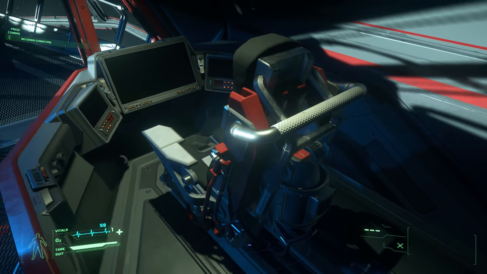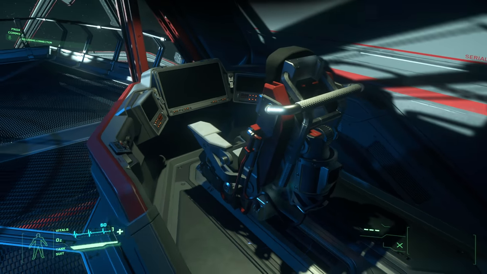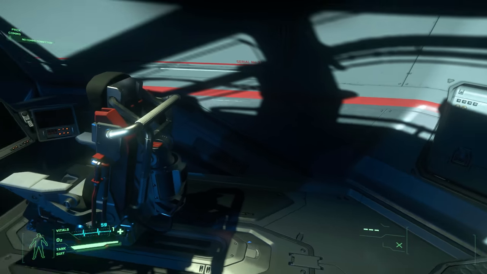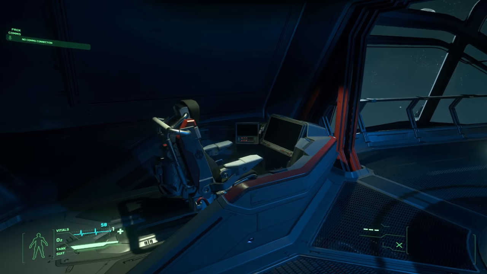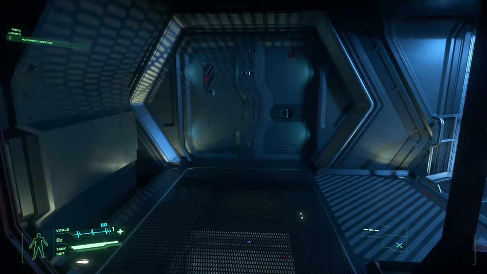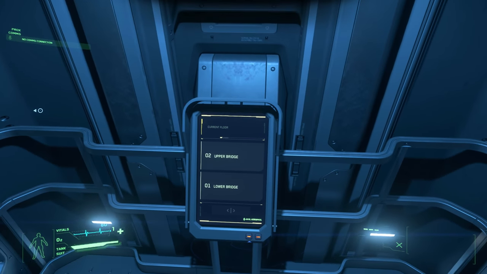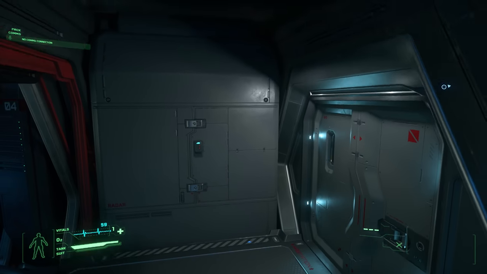Over here you have the gunner station, if it will let me in. This controls the remote turret up top, where you control the M6A, so size 4 weapons. This is going to be your support station right there. There is a new elevator system on here. It's kind of nice. You can call the elevator, and then it will actually tell you what your current floor is. So now we are heading down to the lower bridge.